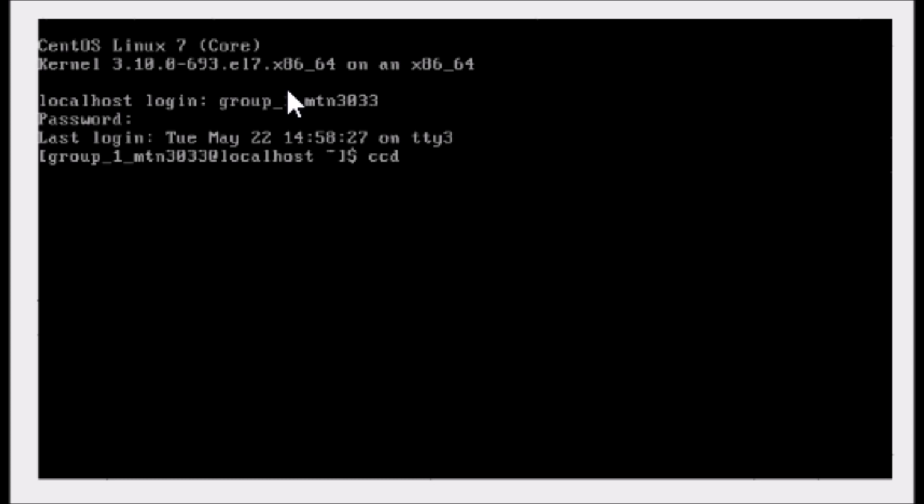As you can see, tty2 has already changed to tty3. At the command prompt, type cd /foruser1 and press enter.